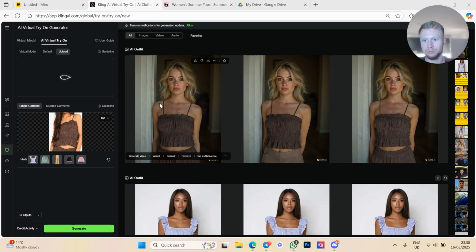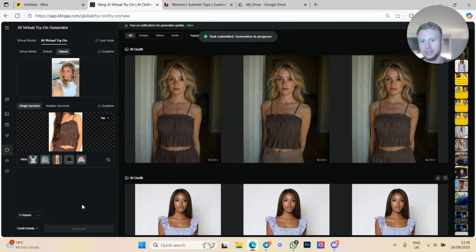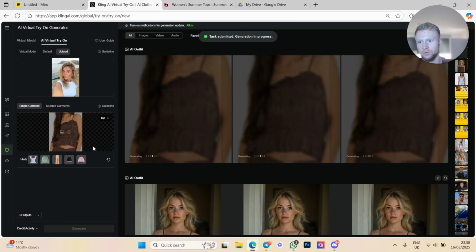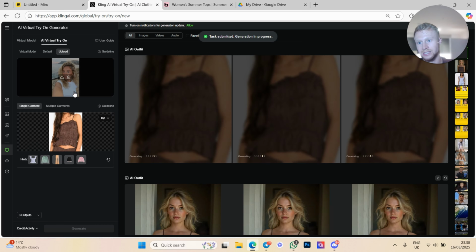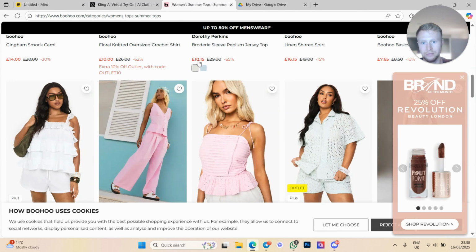If you want to test the realism, instead of using an AI model, I've actually uploaded a picture of Bonnie Blue here. Now we're going to do it again, and we're going to be able to see the realism. Hopefully this converts quite well. Obviously we can't really see her body very well in this, so it may not work the best, but we're going to have a look.